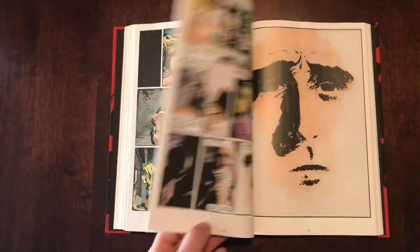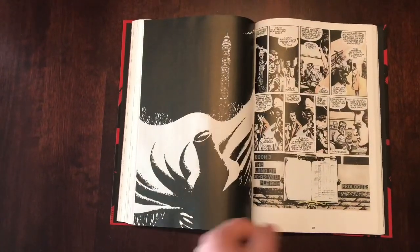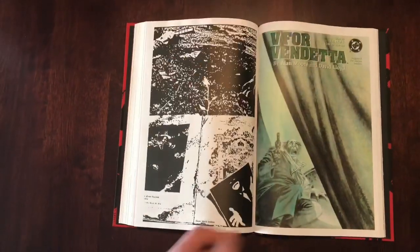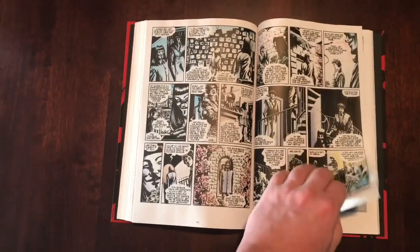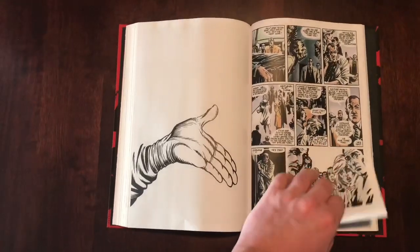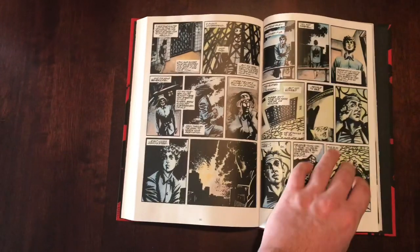Classic Alan Moore. And then, of course, classic Alan Moore doesn't like his name to be associated with any adaptations of his work. It's funny, in the movie credits, you see, based on the graphic novel illustrated by David Lloyd, you don't see Moore's name in there at all. He's really weird like that. He didn't want to be associated with the Watchmen movie, V for Vendetta, League of Extraordinary Gentlemen. He's really peculiar like that, but to each his own. But, yep, as I said, story still holds up even after 30 years. Very, very good.